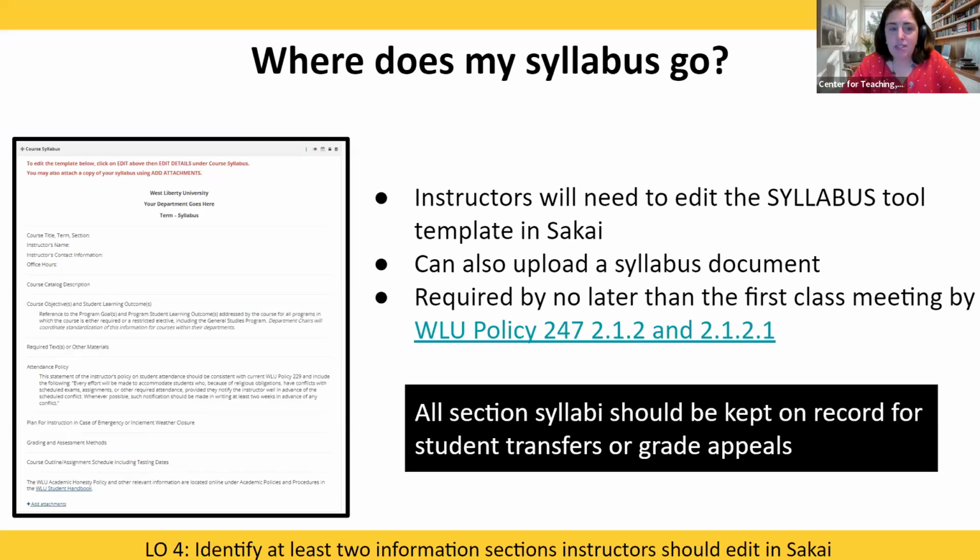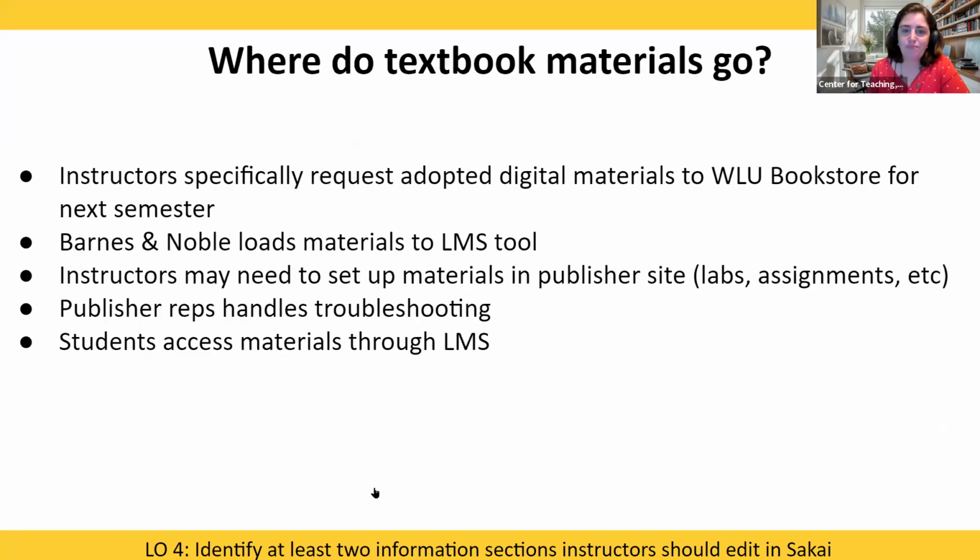And we do keep those in there because when students transfer to other schools, they often request a syllabus from each course, and we give that to them. So we go into what courses they had and pull out the syllabus because that's where they're hosted. It's very important that you put that in there, especially with courses that have a lot of adjuncts where they're different teachers every semester, because sometimes we can't track down the original instructor if it's not in that syllabus tool. So we do keep those. We do have grade appeals every now and then.